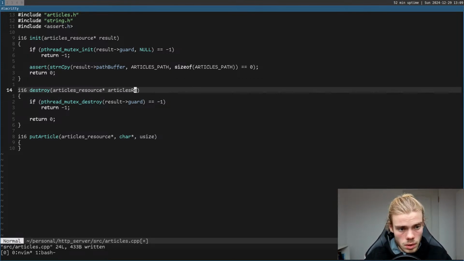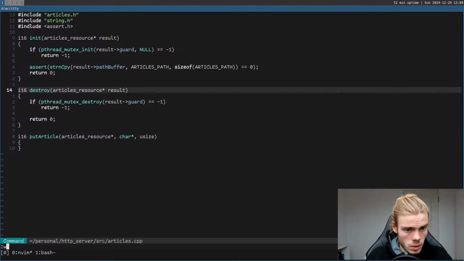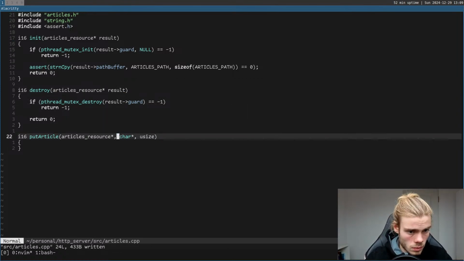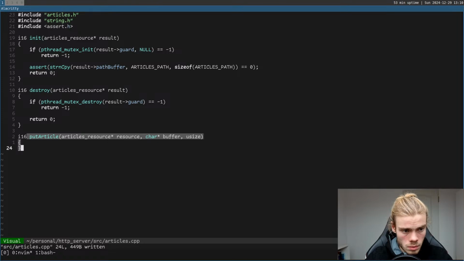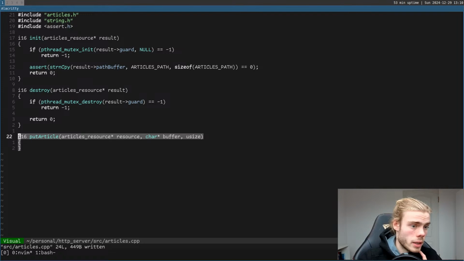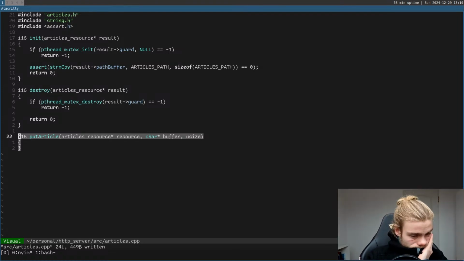Articles result. I don't know. Result. Resource. The buffer. I mean, the question now is, should we have a list of articles?